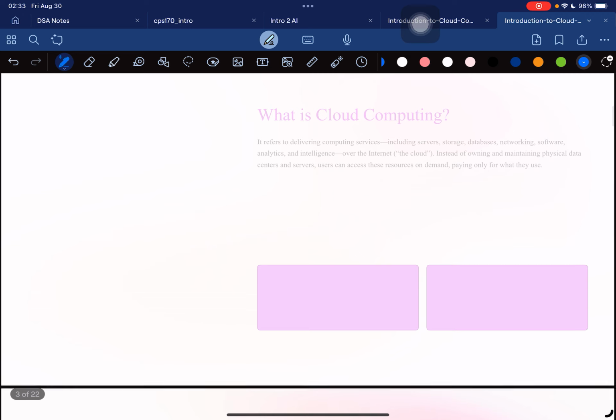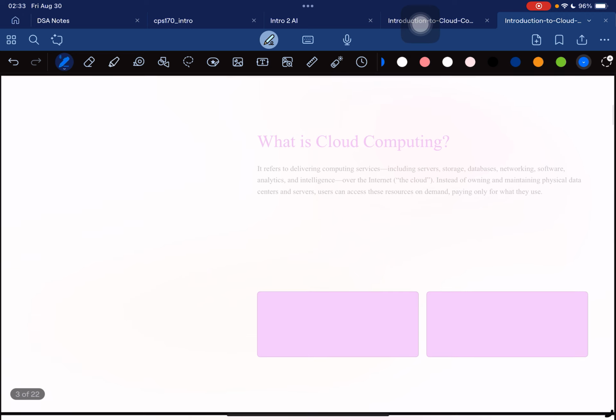So now, what is cloud computing? Cloud computing is basically a delivery of computing services, including servers. Like I said, it's like powerful computers, storage, databases, networking, software, analytics and things like that. So companies use it to run applications, and it's not just used for storing files, it's used for different purposes. It's convenient because you don't need to worry about running out of space on your device, and it's often faster and even safer than relying on your own hardware.